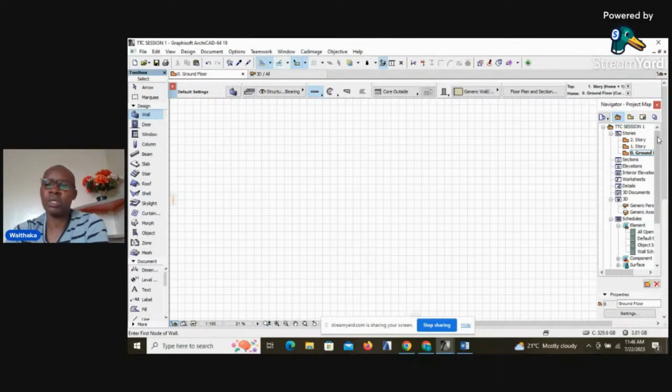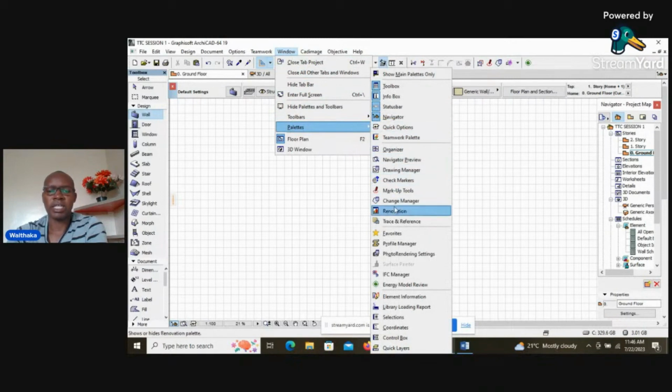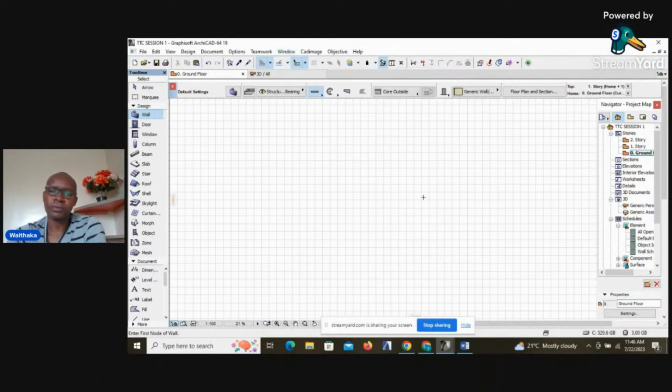So in case for one reason or the other you find that you've closed them down, that's how you can bring them back. You just go back to Window, Palettes, and then just select whatever you want from this list that is listed under the palettes.